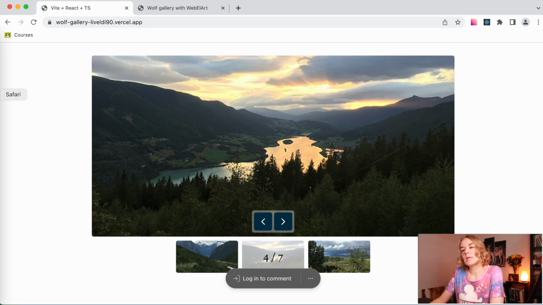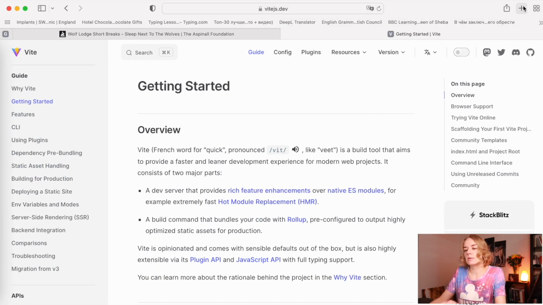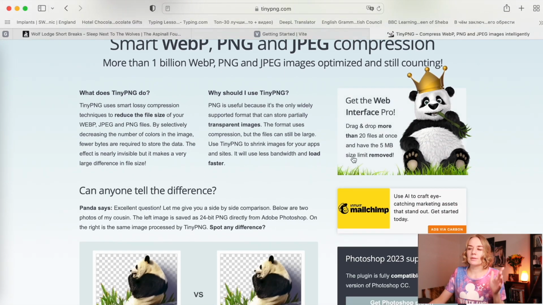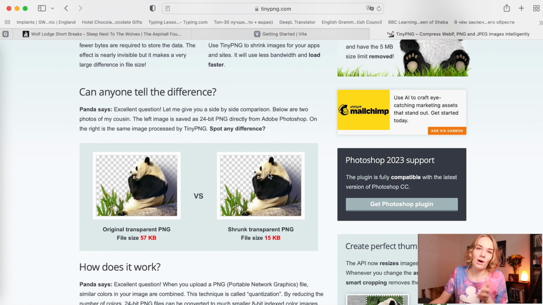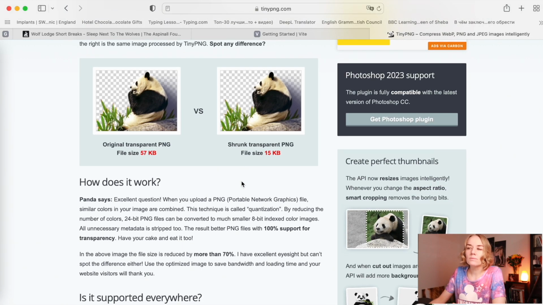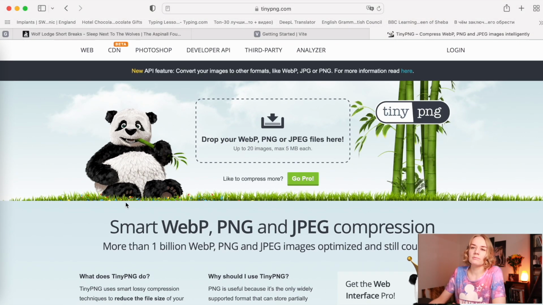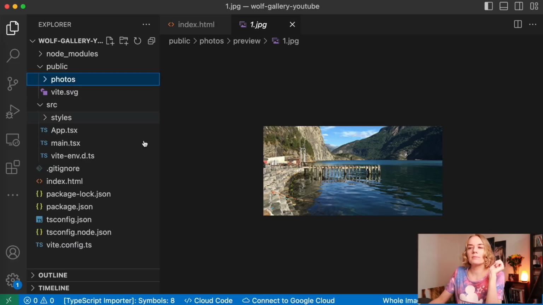Also to minify these images, I used TinyPNG. This is an amazing tool for minifying your photos, and you should always compress your photos, PNG, JPEG, WebP, and so on. Because we work with the web and we want to save internet traffic for our users, and also we want our website to work as fast as possible, yes? Because of that, we always try to minify large content, and photos are really large content for any website. Prepare these photos, everything is here.